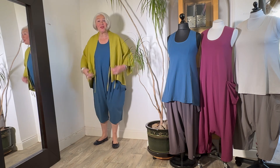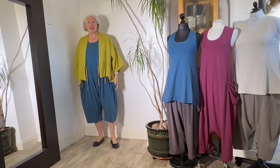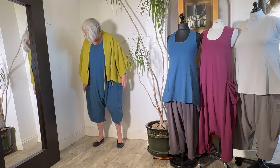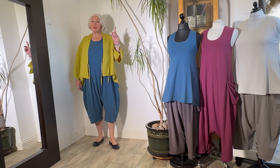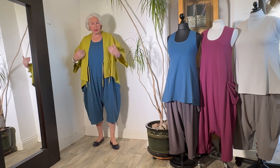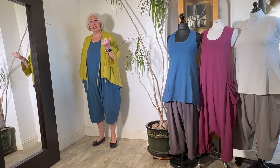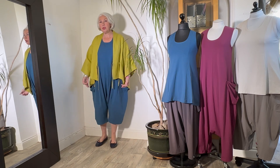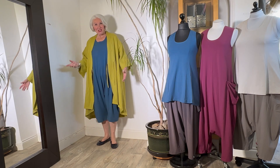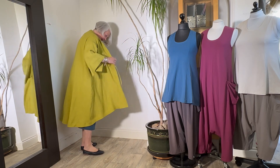Next, lovely chartreuse. Chartreuse is always a good one to wear with blues because there is a hint of blue in it — chartreuse is a green made with yellow and blue. Look what it does to the damson: it makes it go ever so slightly tealy, pushing it towards the green, which is really interesting. Because the damson linen is a combination of teal and a pinky purple, there's no yellow in there, but shown with the chartreuse it pulls it into the teal spectrum. So: petite playsuit size two, long duster in chartreuse.